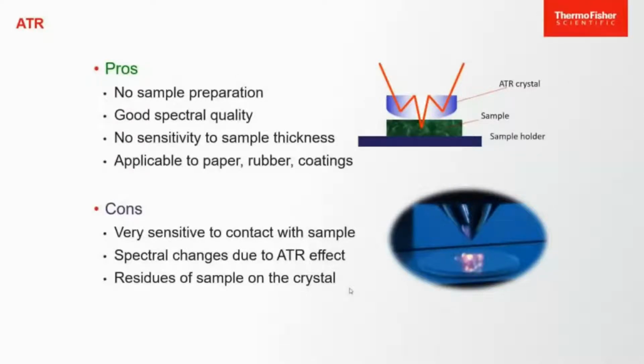The negatives is that it's extremely sensitive to the contact with the sample. So if you can't make contact with the sample for whatever reason, you're not going to get any signals. There's also some shifts due to the ATR effect. I won't go into that in detail in this presentation. There are others where I've talked about the ATR effect, shifting the peaks, changing the intensities relative to transmission. But if you have libraries that are prepared with ATR or a correction mechanism, which our software offers, then you can get good matches. And then the other problem can occasionally be residues of the sample on the crystal.